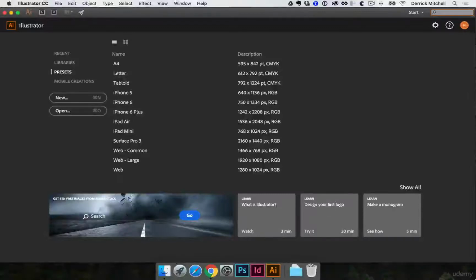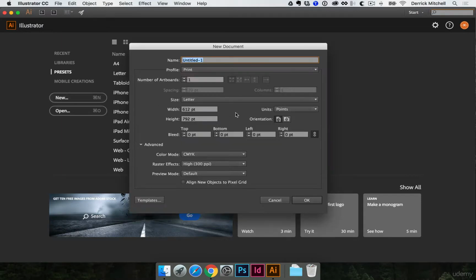Once you've gathered some more ideas and some screenshots of things that inspire you, it's time to bring those into Illustrator and start our mood board. So you can start with anything. I typically will just create a new document here, and I'll change it from portrait to landscape, change my units to inches, and hit OK.